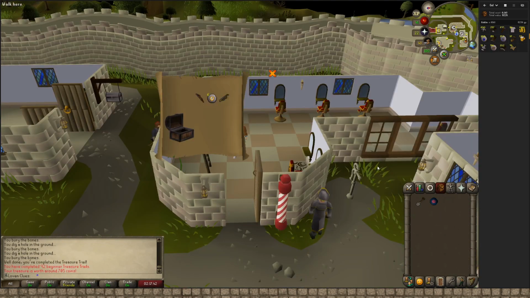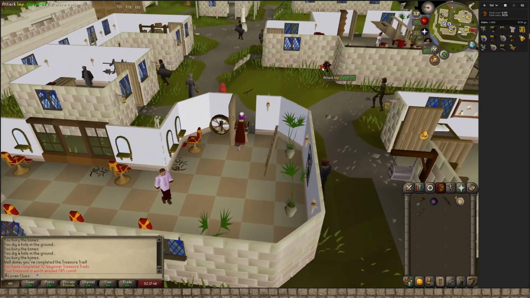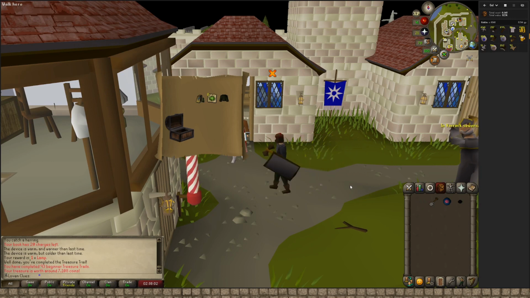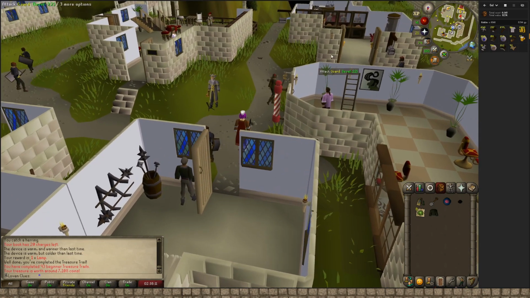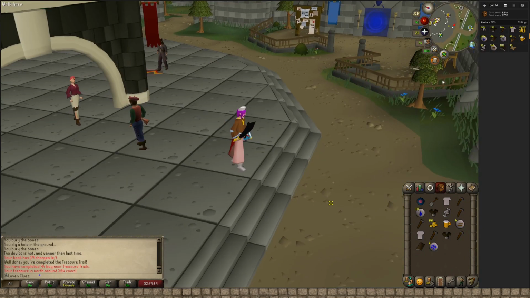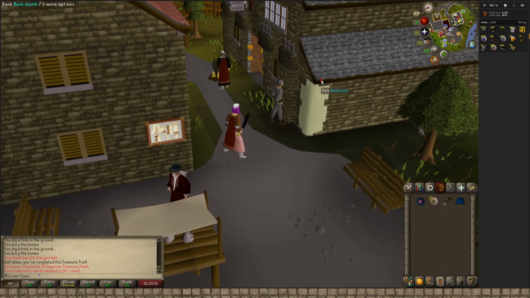Casket 92. Bows and runes. Casket 93. Alright, I can't really be mad, but what the hell? I get a duplicate and a cabbage roll? Jesus. Casket 94. Law runes are good. Casket 95 is awful. Great.